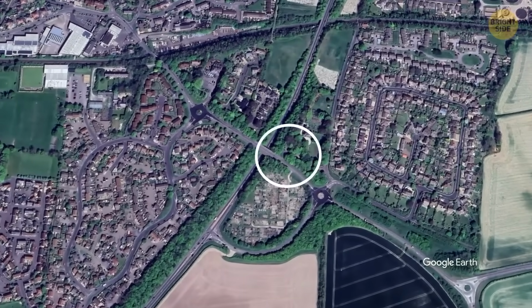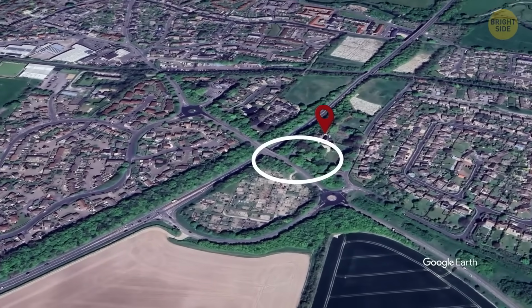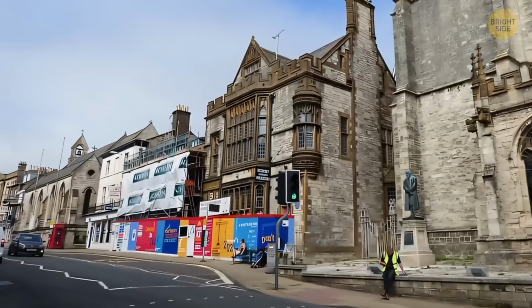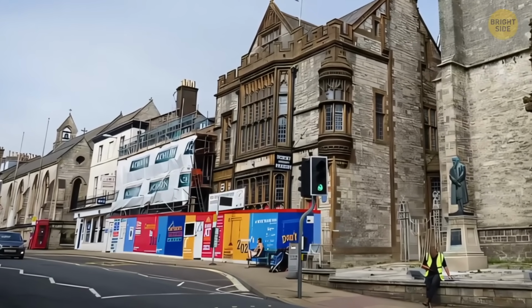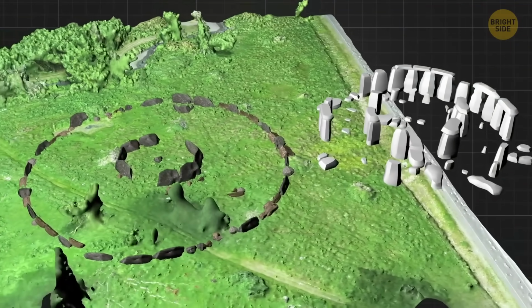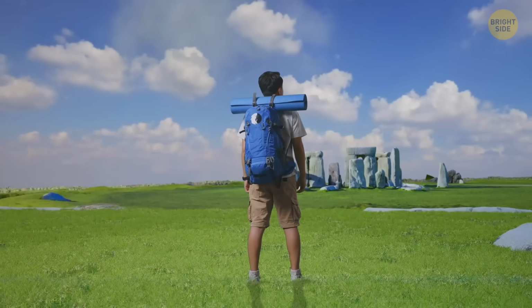Today, half of Flagstones is under that road, and the other half is under an old historic house looked after by the National Trust. You can find objects from the site at the Dorset Museum. Because Flagstones and early Stonehenge look so similar, with round enclosures, pits, and cremated burials, scientists used to think they appeared at the same time.